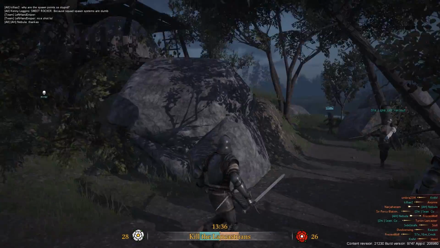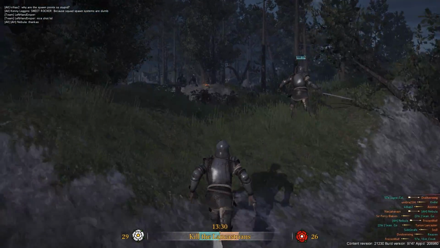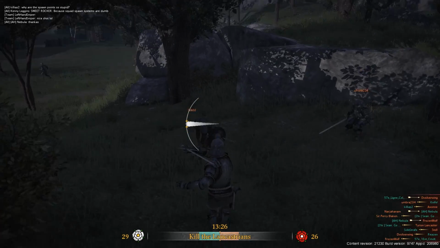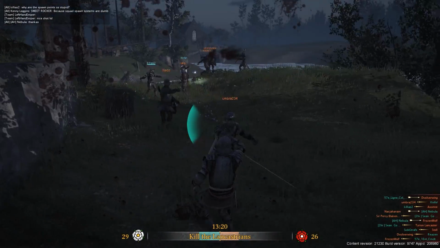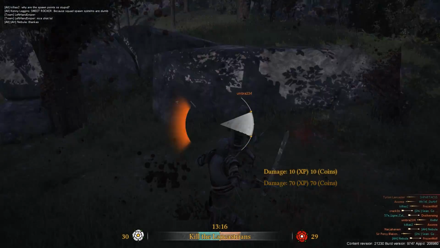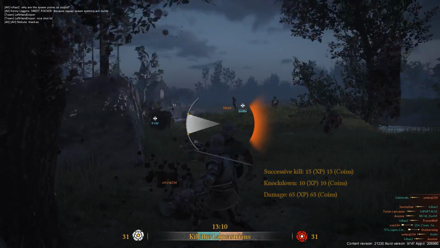Now, the point of the execute is, of course, to prevent any type of revival. The downed player can choose to yield, thereby avoiding that. So we've got a crossbowman. He's charging up a bolt, but we don't want that to happen, do we? Oh, we're getting attacked from the flank here. Love the sounds, the weapon swings, the contact. Weapons actually hitting each other and sparking. Oh, that looks like a headshot of some sort.